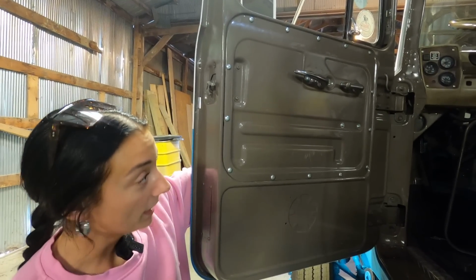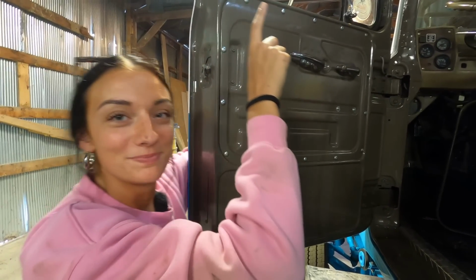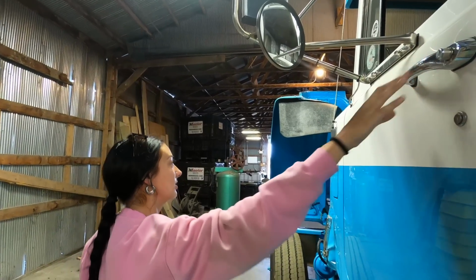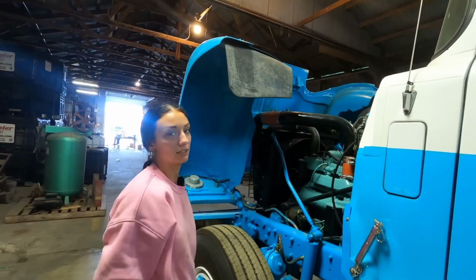But today, we gotta take this back out because we have to take the mirrors off. And we gotta take the handle out. And we gotta take everything off of the cab that we can.